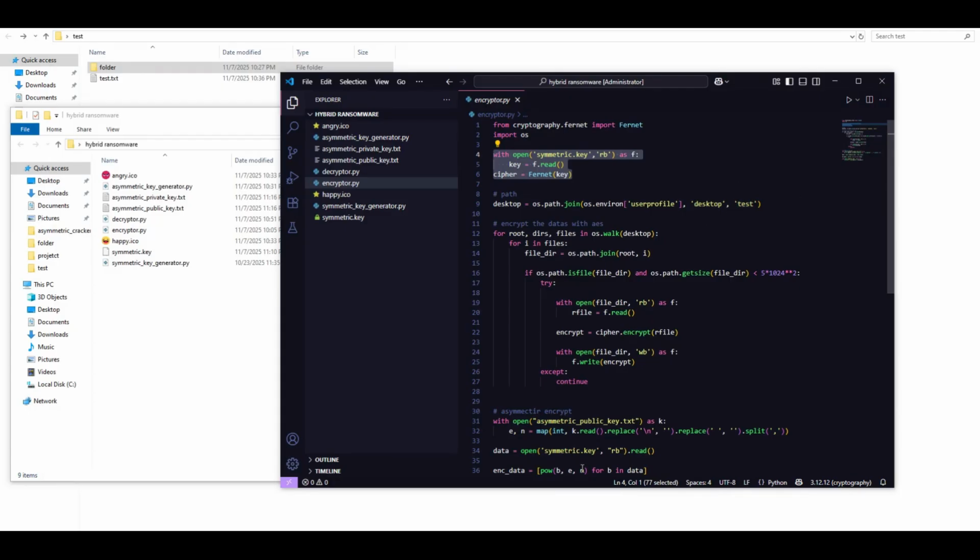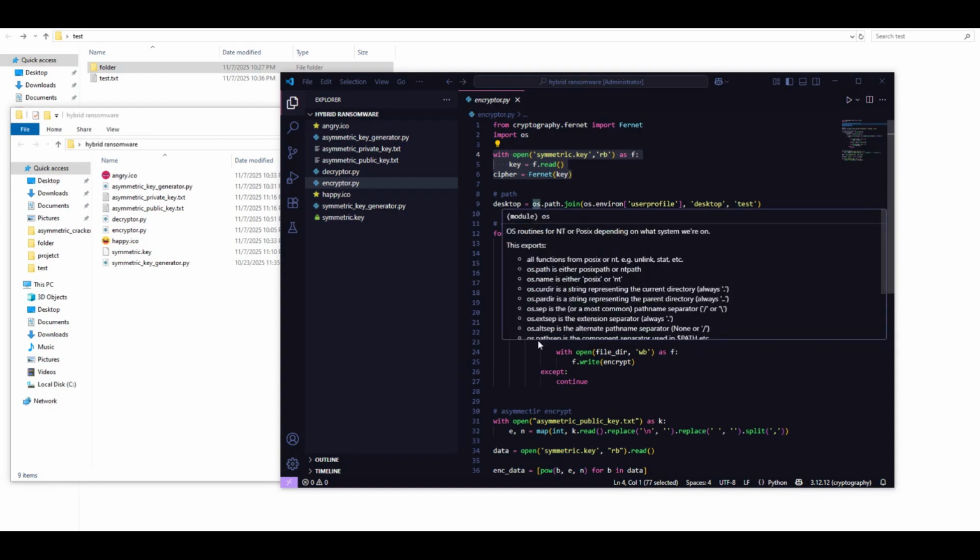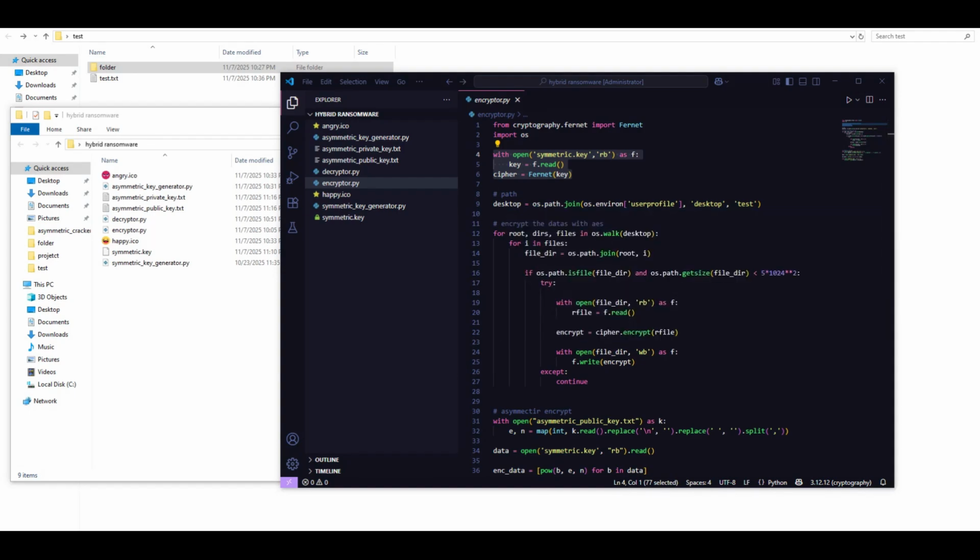It's the test directory in the desktop folder, but if I remove the test I would encrypt all the desktop, and if I remove all that and press the C column, we're going to encrypt everything on the machine. That is because I said we are going to test it just in the test directory inside the desktop. So let's go on.